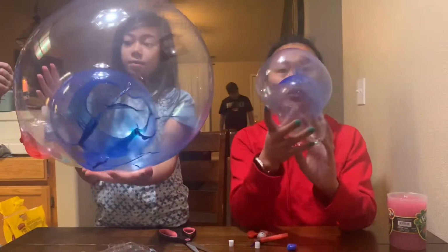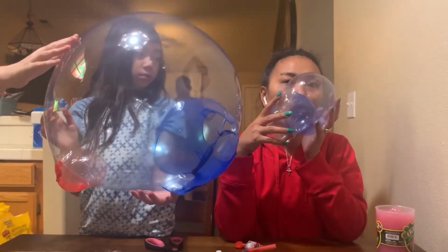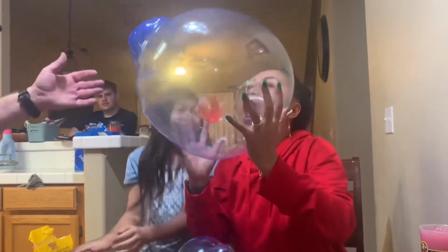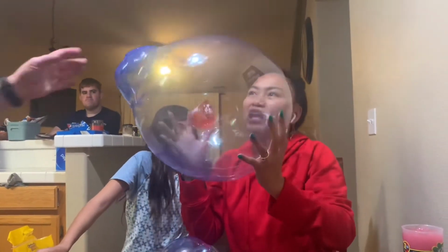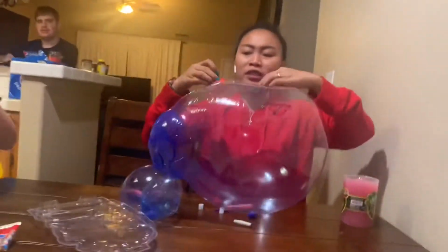Oh, you can actually do that, Daddy. I put a hole. Oh no! Where's the hole? There, see it? Alright, we're gonna put another one. No! Not me. We're gonna put this green one in there. Come on. Now I can't make surgery on this, guys.